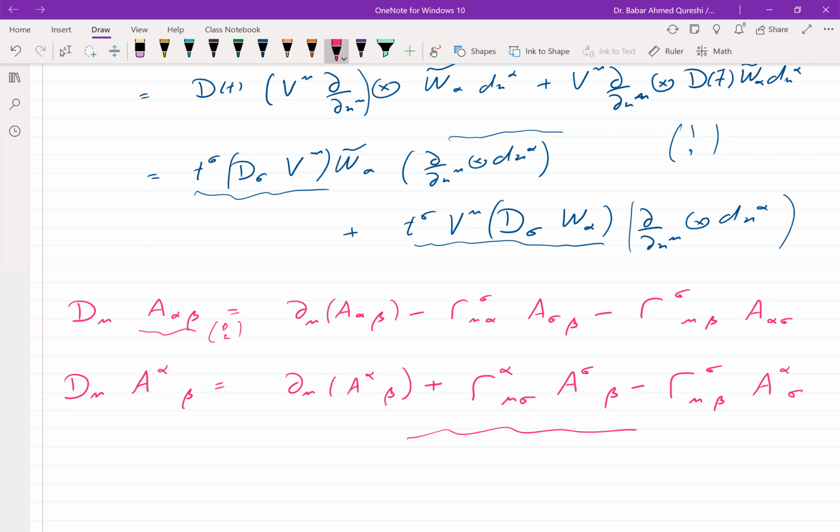Similarly, you can keep going. And you can use it in a nested way to derive that for each one form index, you put a minus sign and sum over the one form, remove the one form index and sum over it. Similarly, for each vector index, you put a plus sign and remove the vector index and sum over it. So you can just continue doing it. So in a sense, once you give the connection coefficients for the vectors, it's done for all tensor fields. You have defined the covariant derivative and its action on all tensor fields.